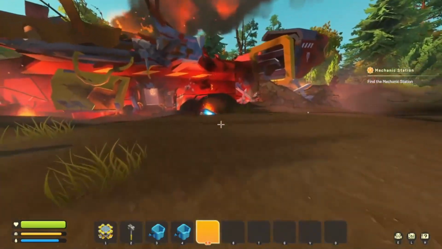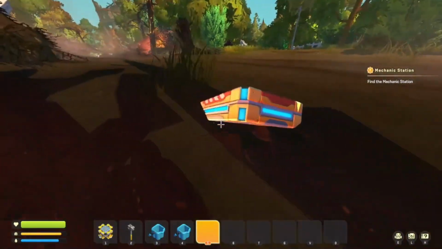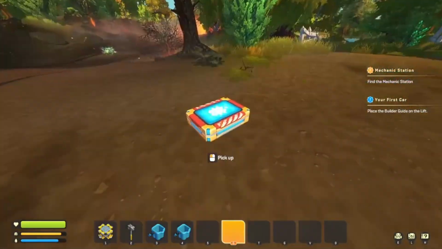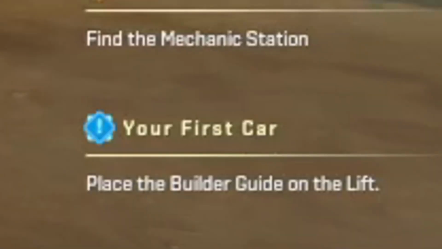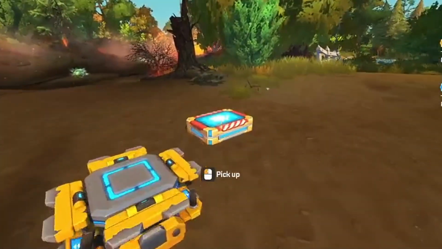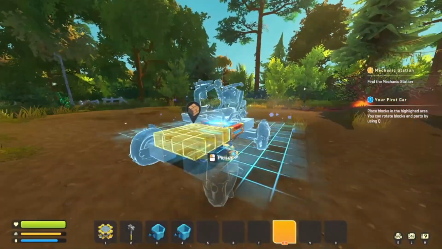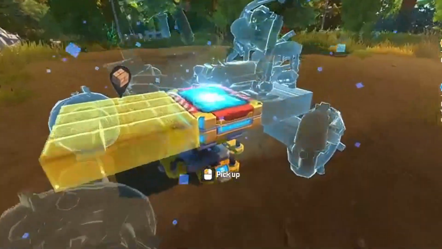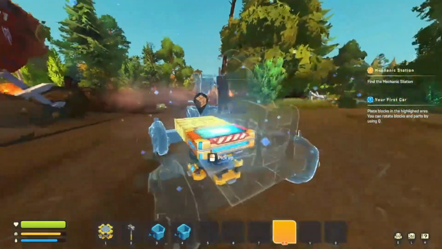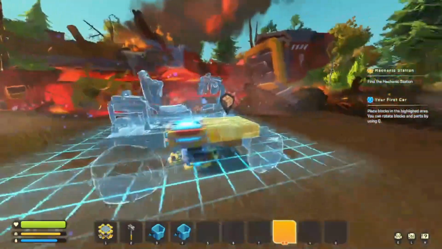However, there is also a side quest here, which you may have noticed already. This part right here is called the Builder Guide, and what it basically is, is a tutorial for new players. As you can see, now that I've interacted with this part, we got a second quest on the right. I'm not gonna go through the whole thing, but as you can see, when we pick this up and place it on the lift, it starts the tutorial quest, or rather continues it. And this new Builder Guide part will guide you step by step into building your very own first scrap vehicle. This is an amazing addition for new players who aren't familiar with the game yet.